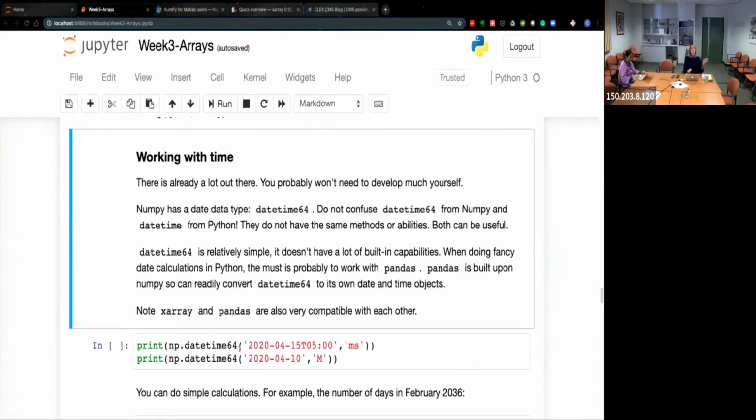Python also has a special class that is datetime. They are not the same. They don't have the same methods or abilities, so don't mix them up. If you're working with arrays and you're looking at dates, don't go and look at datetime in Python, because the information there won't be correct for you.